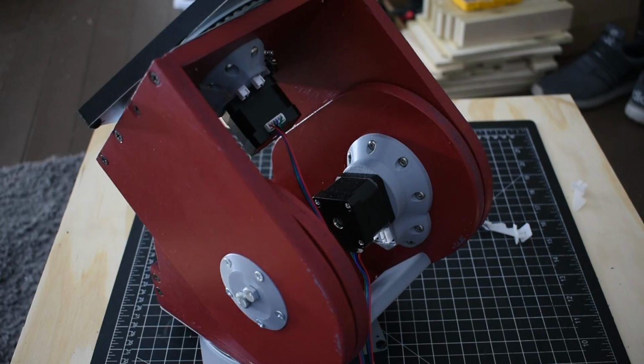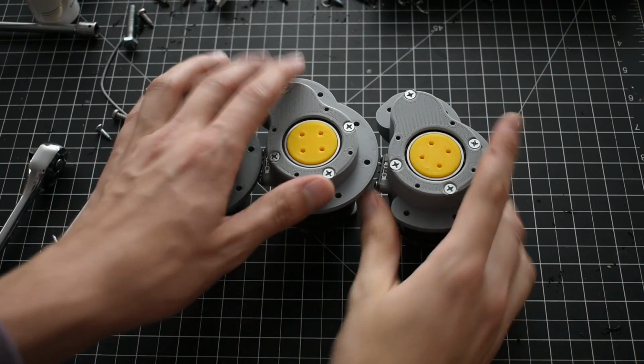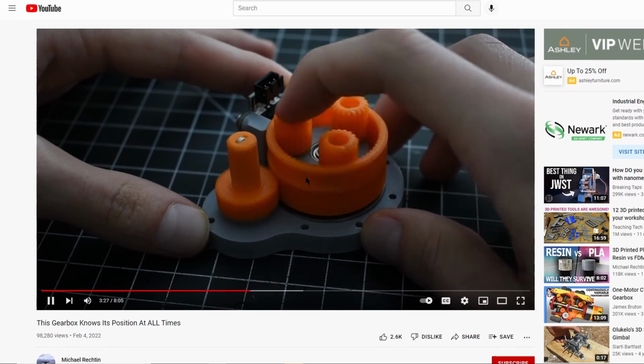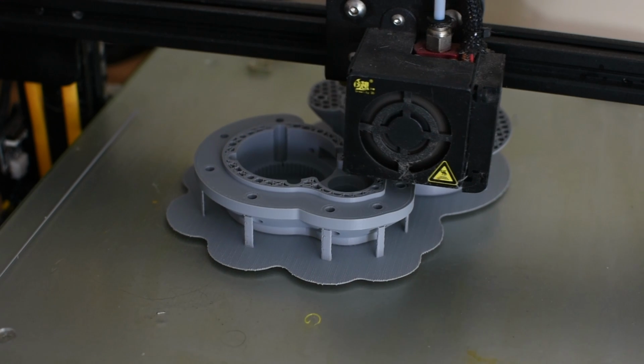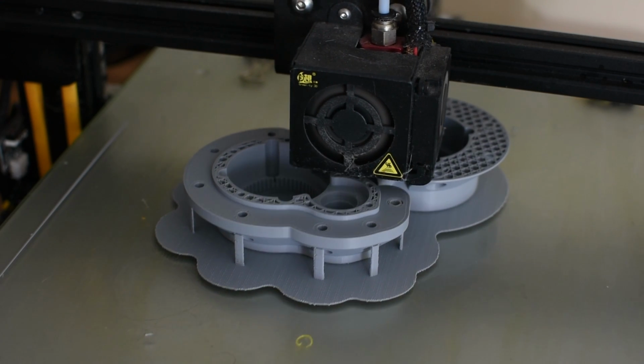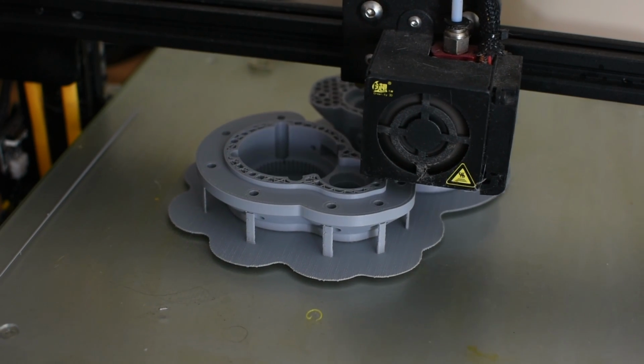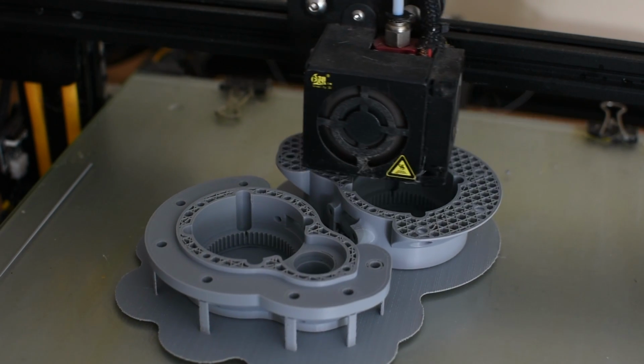The reason this robot can be moved using just NEMA 17 motors is because of these gearboxes. These are really cool, and I went into detail on how I designed them in a previous video. They are almost completely 3D printed, which means to build three of them, I need to do a lot of printing. I chose to print the structural parts of the gearbox out of tough PLA, and then for the actual gears I used PETG.